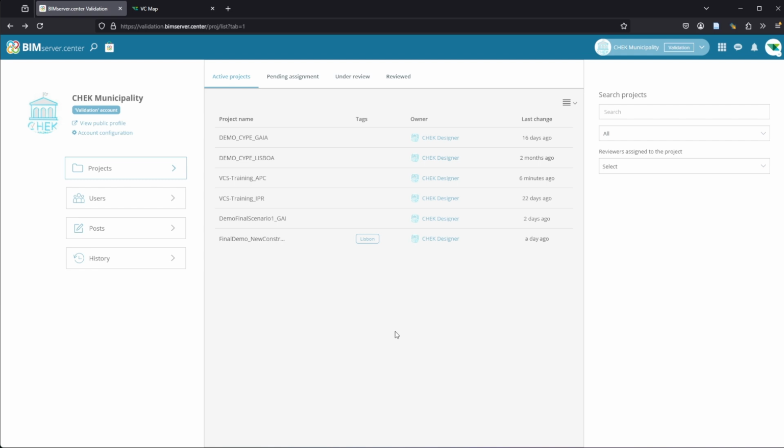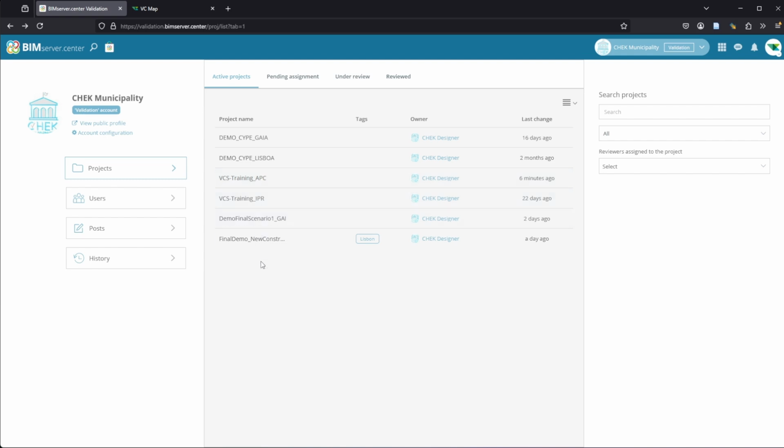As municipality, my starting point on the CHEK platform is the project overview of BIM server validation, developed by SIPE software. As soon as an applicant submits a validation report from a software solution authorized by my municipality for compliance checking, such as Map for checks with respect to the geospatial context, the DBP project will be listed in this project overview.